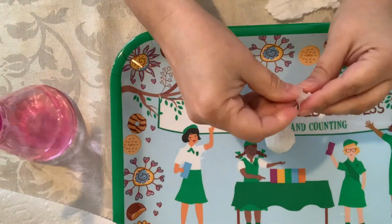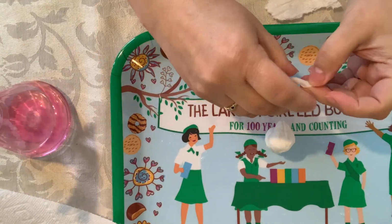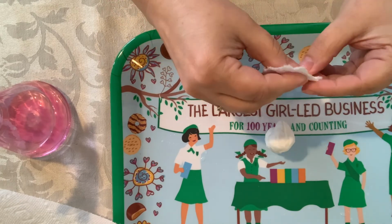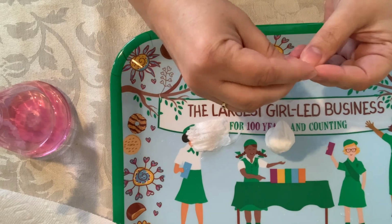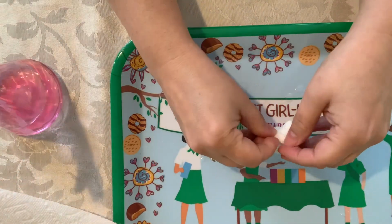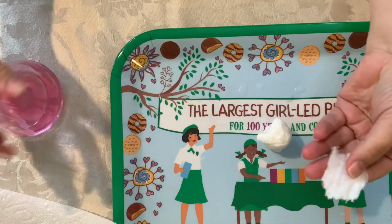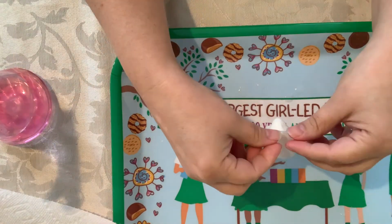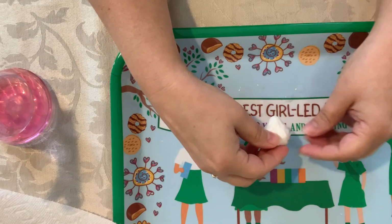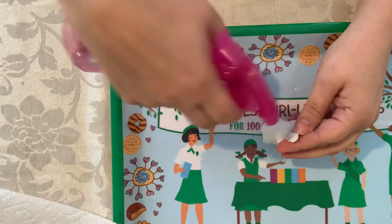This took even smaller pieces of toilet paper, kind of folded flat, and then if I get them damp enough, I can kind of mold them into that ear shape that I want to see, and then attach them to the head of the dog. And again, I'm going to have to use extra strips of toilet paper to kind of wrap the ears in place. Kind of push down on it, almost like a bandage, and then just tuck under any little stray edges of paper that are sticking up.